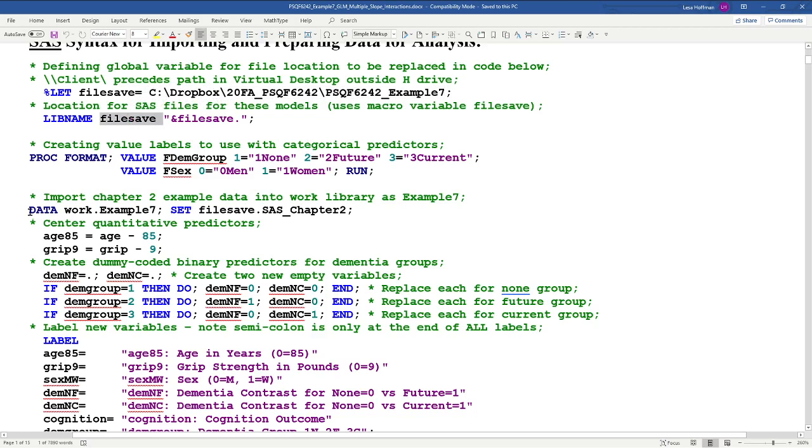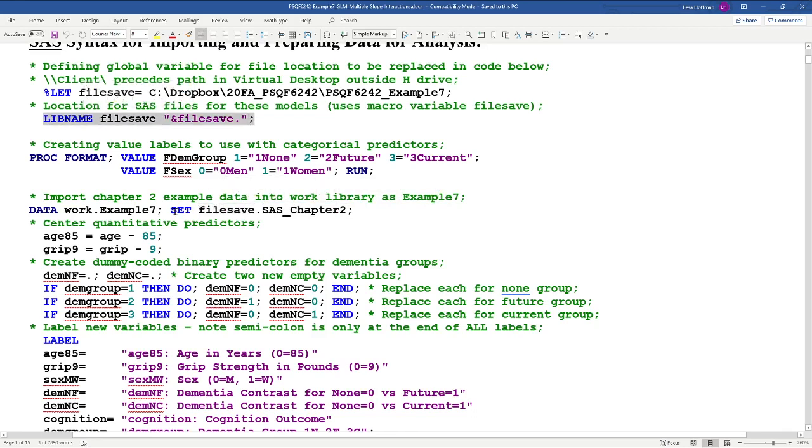So down here on the data statement, what's happening is that it is going to read in the SAS Chapter 2 dataset with no extension. Since it's a SAS dataset, it understands what the extension should be. That is saved in this file save location, which we have defined up here.